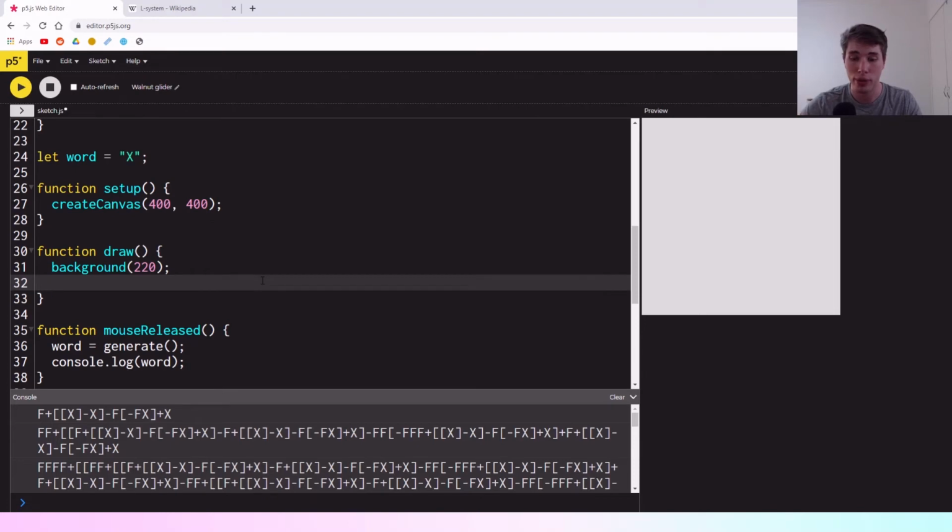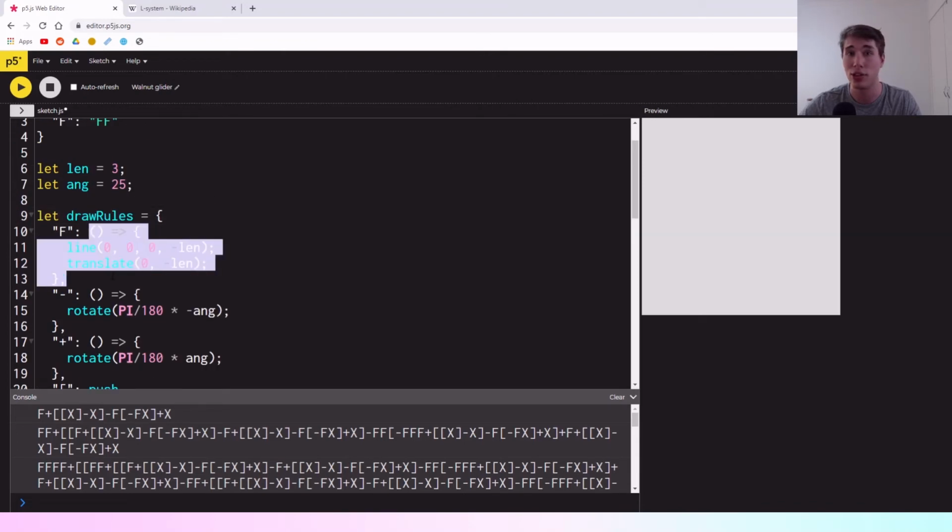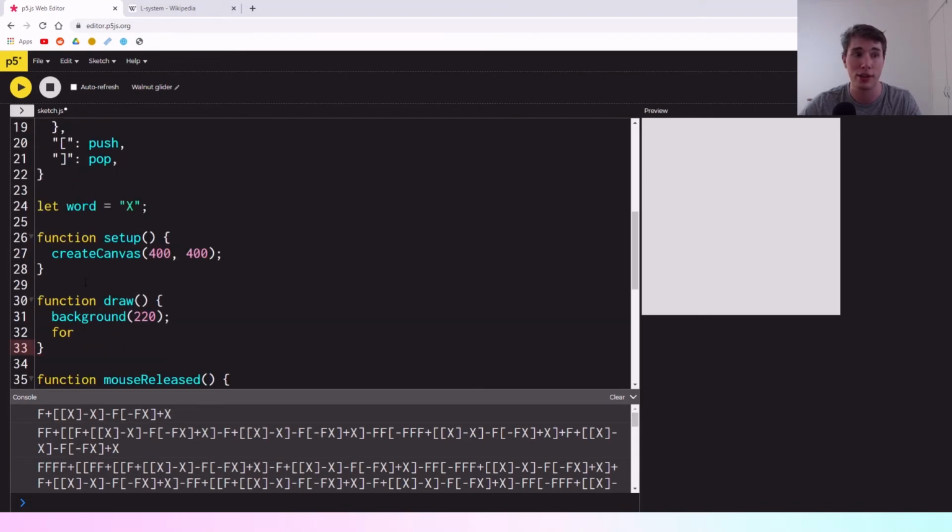So to draw them, all we need to do is loop through the word and find every character. And if that character is in the draw rules, we want to execute the function that corresponds to that character.